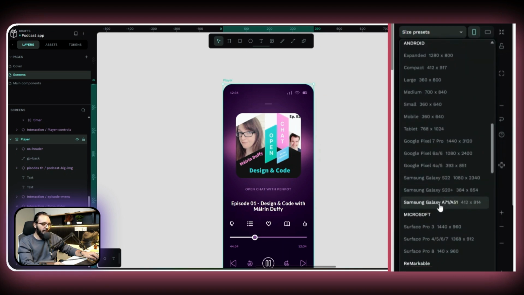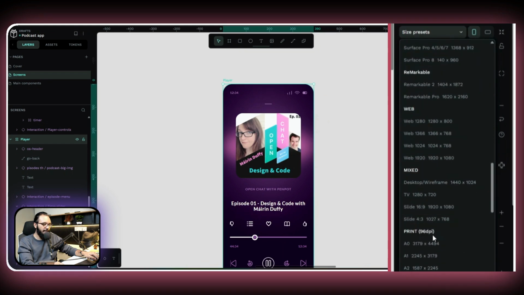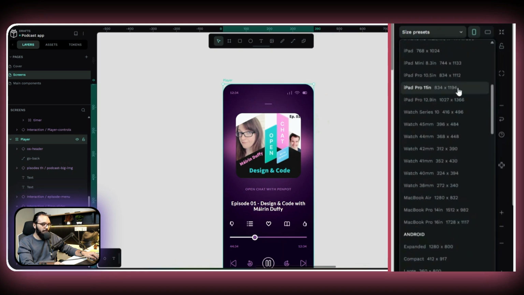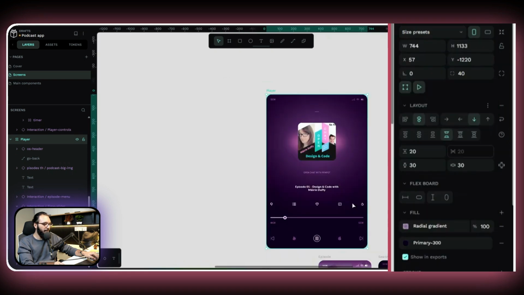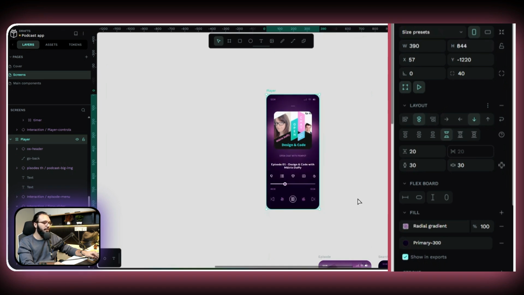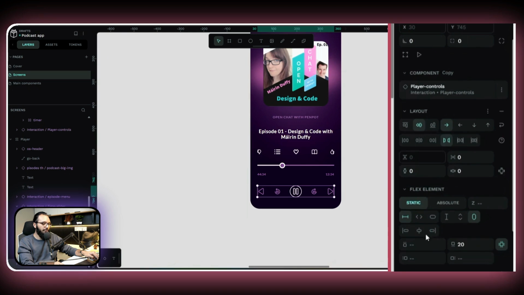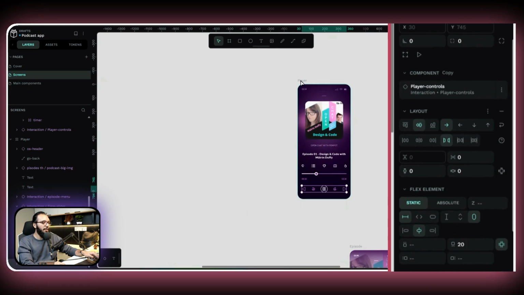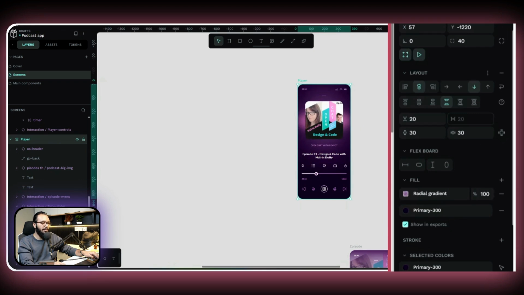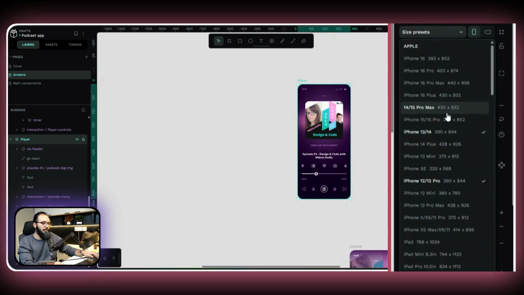If we select iPad, let's search for iPad. Okay, iPad mini. Now you see it's working perfectly. There is one thing I want to add here personally: I don't want it to be maximum width. I just want this player to stay the same width, so I'm going to fix its width and I want it to be in the center of the screen. If we click on align self-center, it will help us keep it in the same place and state in different screens. So let's select iPad mini.